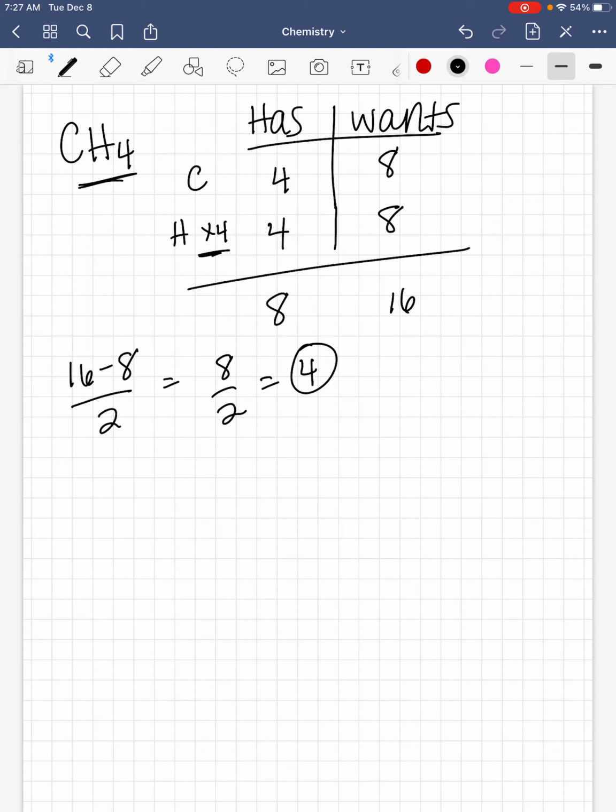Okay, so like I said last time, you're going to look for the atom that has the most available spots open, and that's going to be carbon. So carbon is going to be in the center. I'm going to write out the atomic structure, and I have 4 hydrogens left, and each hydrogen only needs 1 electron, so we're just going to plug a hydrogen at each end of this carbon. And just link them up. Simple enough.